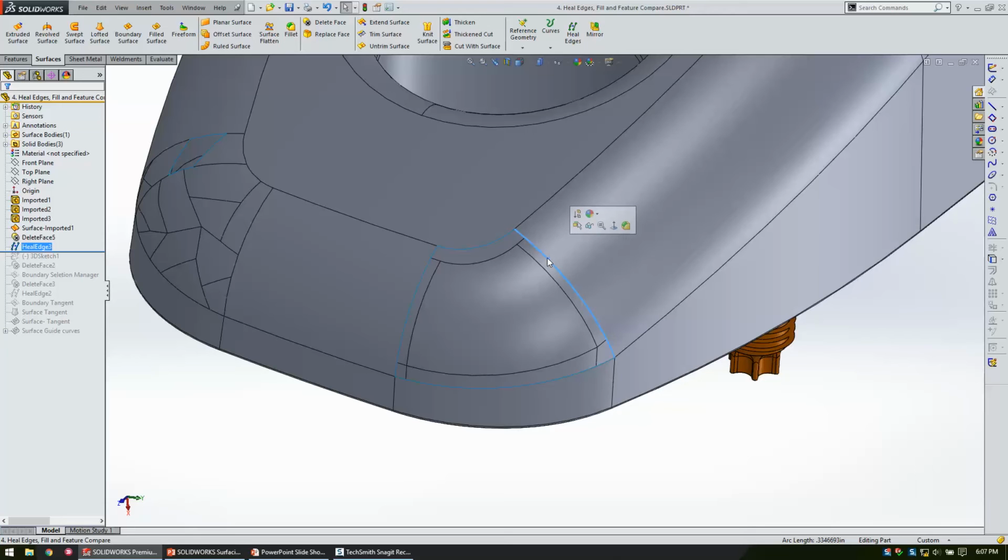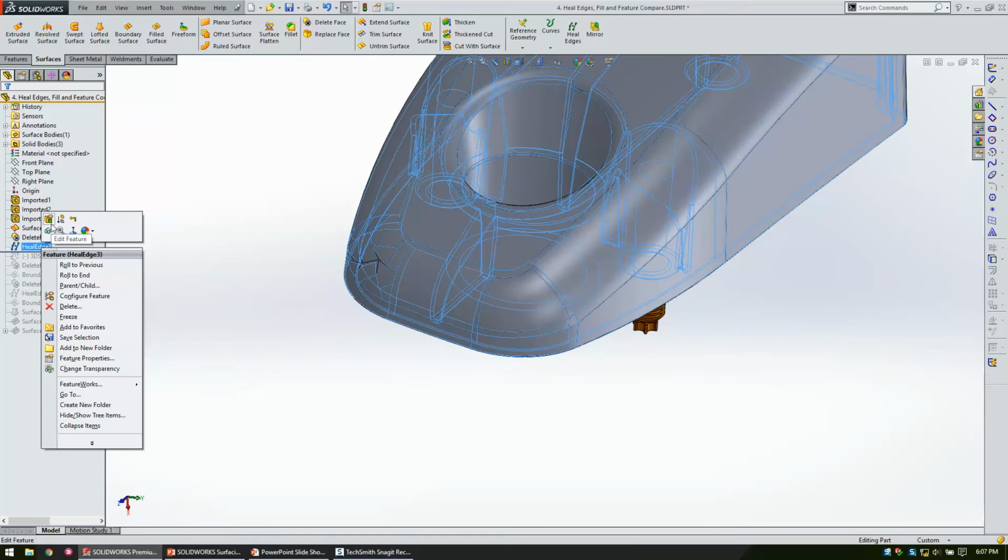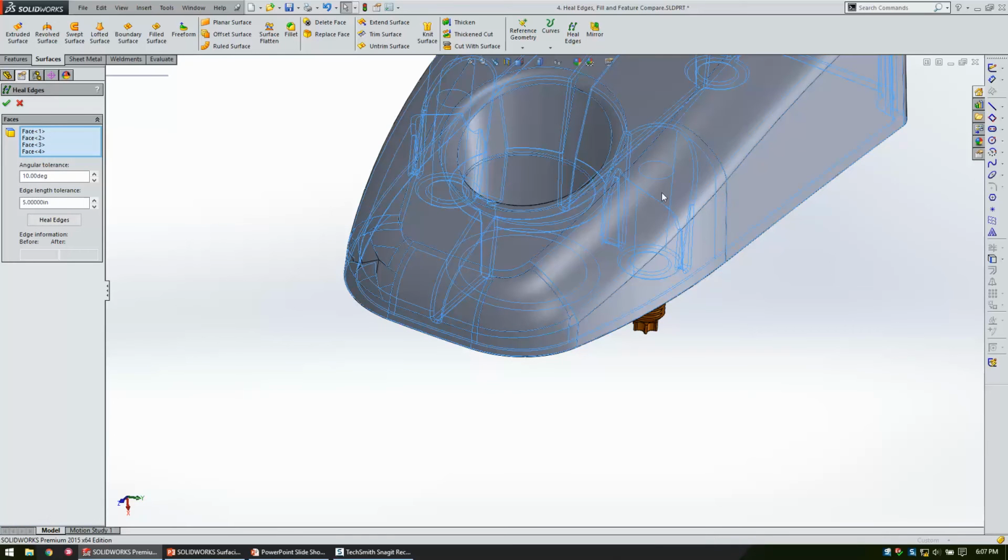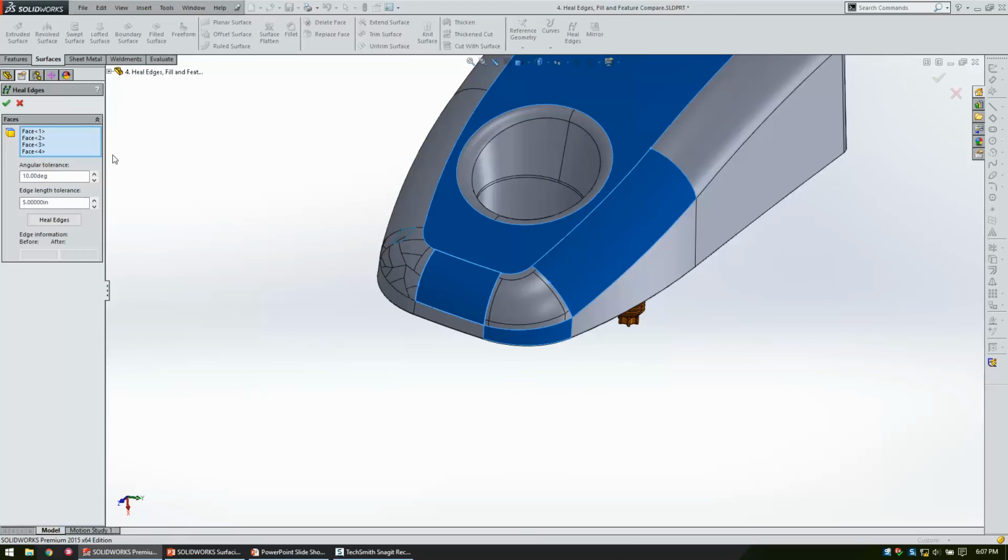Okay? That's awesome, guys. It is. It's super awesome. And there's no limit on selection. So I can literally pick hundreds of faces, heal edges, and reduce possibly, I've had it before, hundreds of line segmented selections, which makes the rest of your model so much easier to work with.